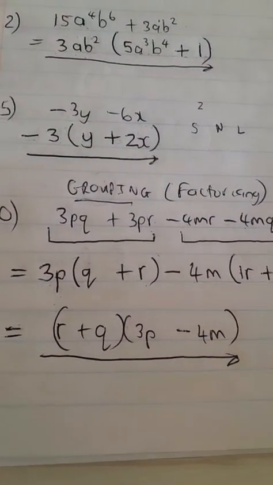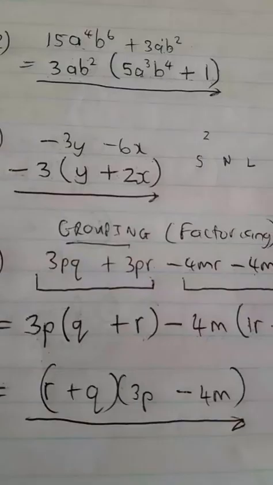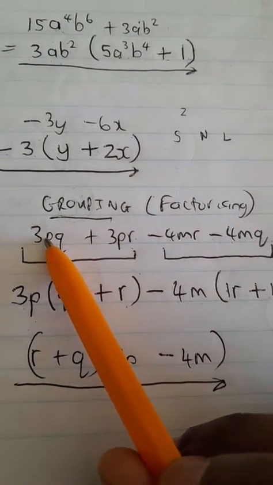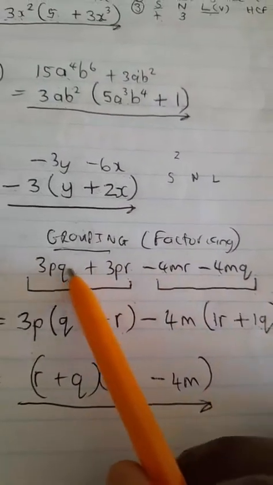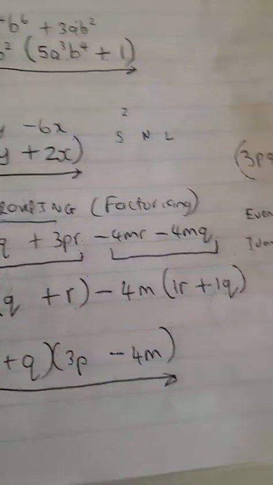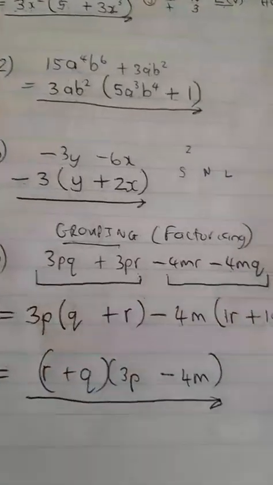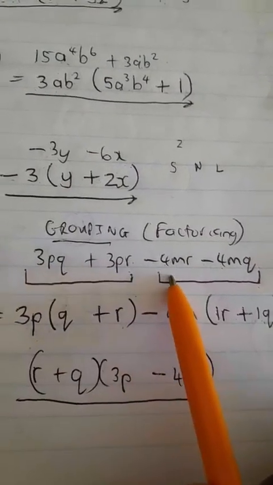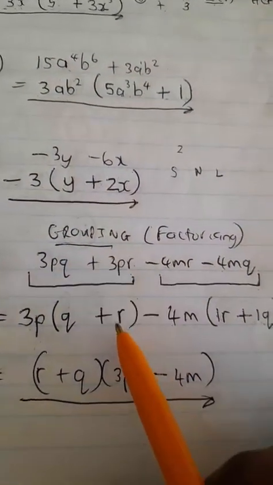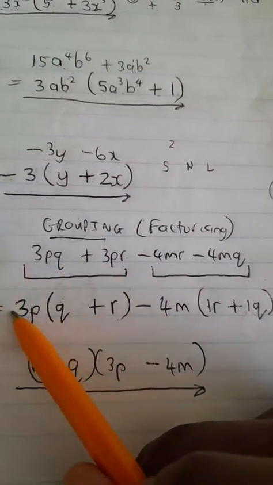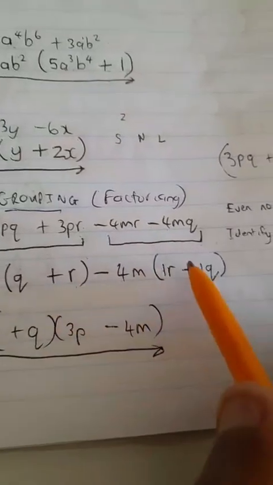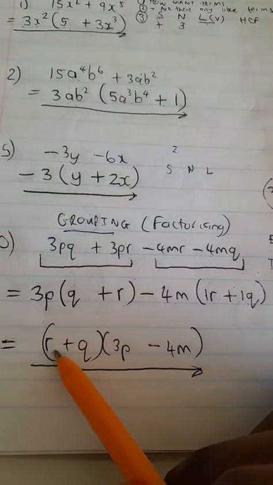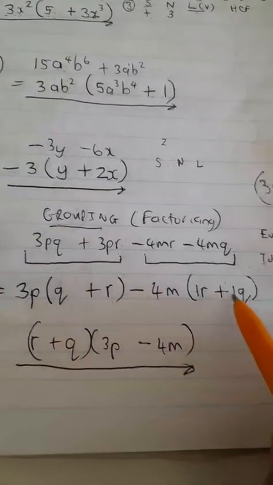So guys, this is basically how we go about factorizing, where we have a situation where there are an even number of terms, and clearly from this even number of terms we cannot just simply take out the highest common factor and have factorization happen. The highest common factor is 1 for the whole 4 terms. Therefore we need to look into a certain pair of terms, and then we group those terms, we take out a common factor so that we establish common brackets. And then from those common brackets, because they are common in this situation, we take out the highest common factor bracket, which is a binomial, which is R plus Q in this situation.